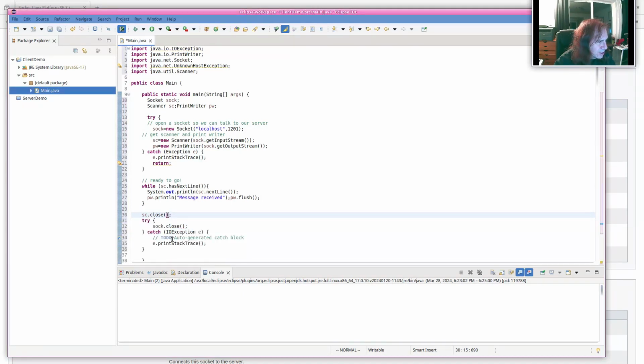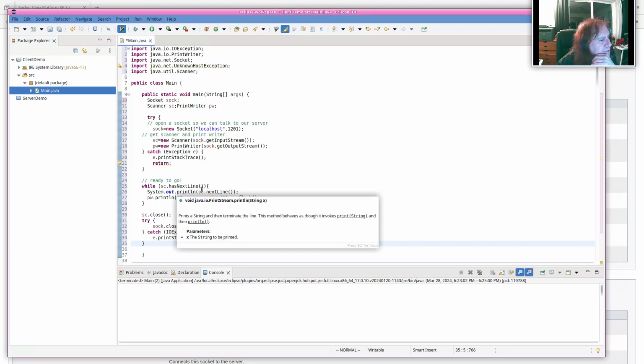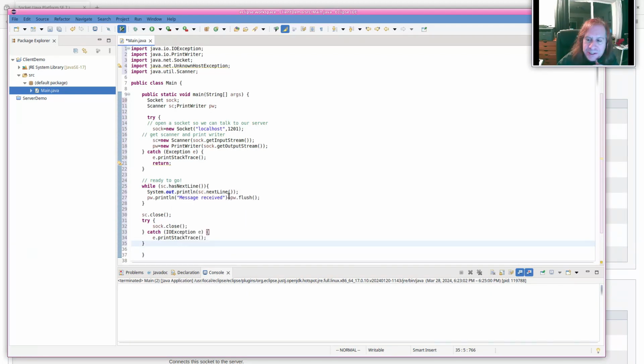So we'll put a try-catch block around that. That's the last thing we're going to do, so we're not going to worry about if that throws an exception. Alright, so this should receive a line from the server, print it out, and then send a message saying message received.